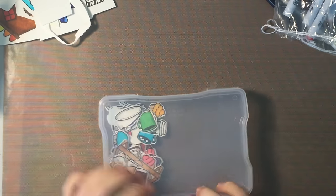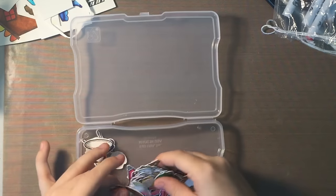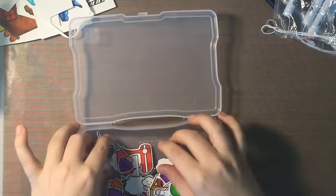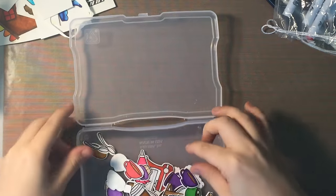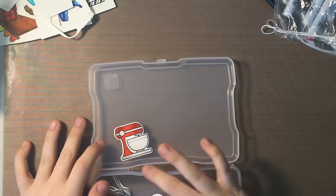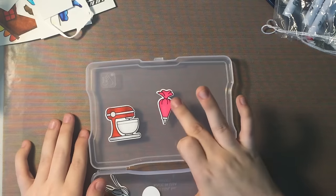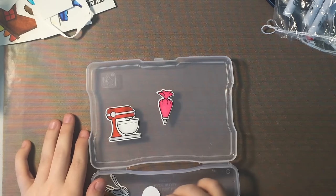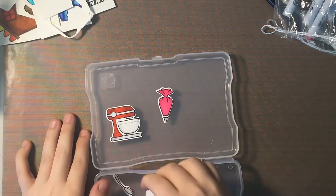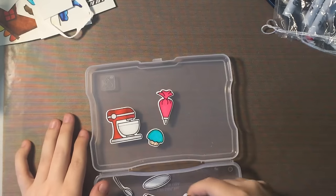So that is that. Okay, this one includes a couple of different stamp sets from Lawn Fawn. So these are all kind of food related. So I have the one that was like, I think it's called Baked with Love. So there's the KitchenAid, the piping bag. I have a bunch of different cupcakes.